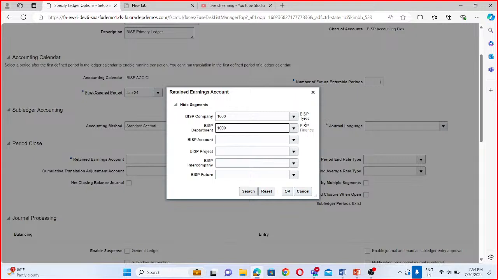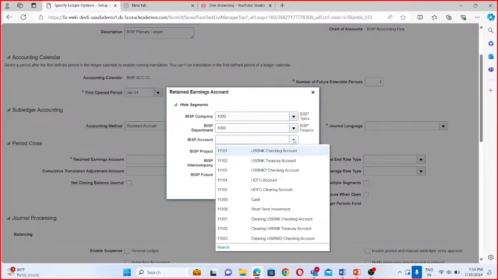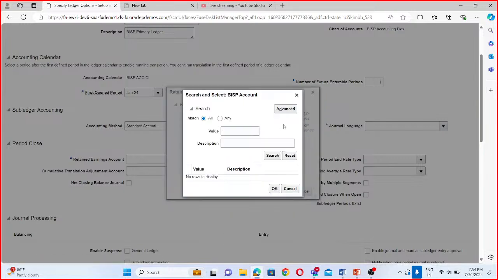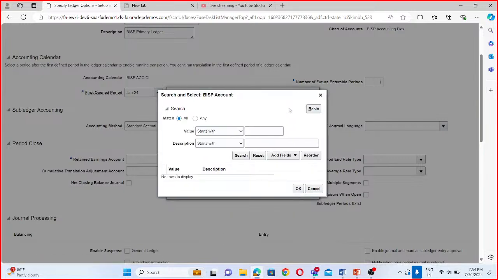From company BISP tires, BISP finance, account, advance, basic.